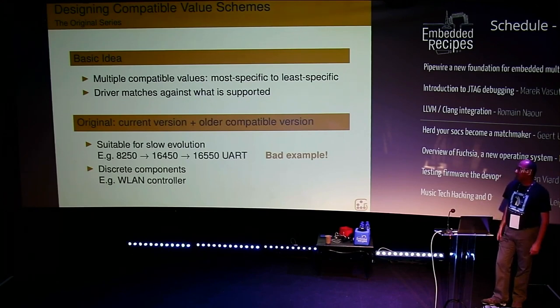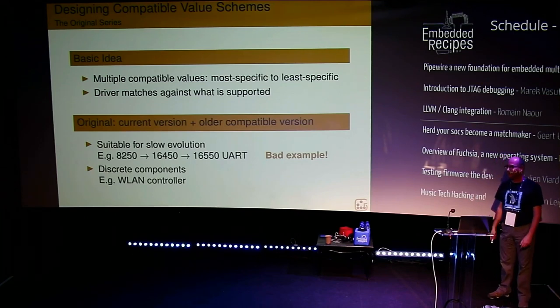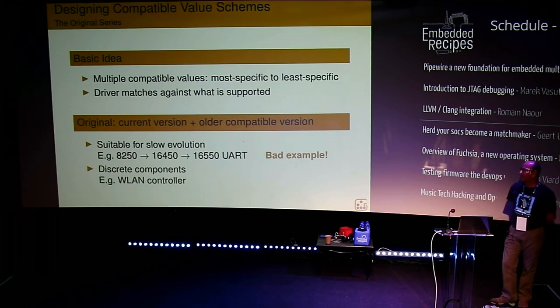This was good for devices that evolved slowly. An example I give here is the traditional serial port on a PC. It started with the 8250, then later, they got a faster version, and then you got a version with the 16550A. Basically, you can treat the last one as an older version, but you cannot use the new features. I put there that's a bad example because the DT bindings for serial port use really separate compatible values for all those three versions, which means that they don't specify the compatible version for the older generation as a fallback. But I guess you get the idea of what I try to say here.